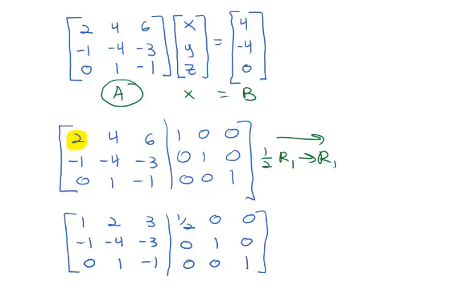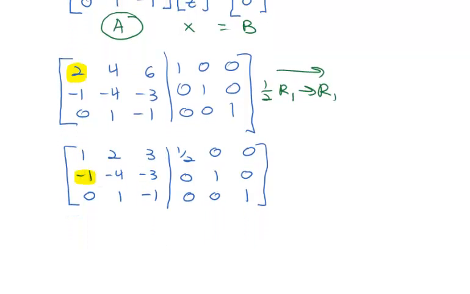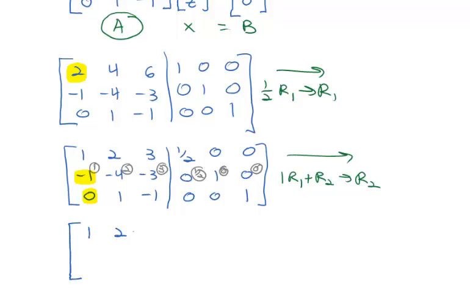Now what we want to do is find opposites to get zeros below and above the 1. In this case, the last row already has a 0, so we just need to work on row 2 by multiplying by the opposite, positive 1 times row 1, adding it to row 2 to get the new row 2. Well, that's nice. 1 times 1 is 1, 2 times 1 is 2, 3 times 1 is 3, 1/2 times 1 is 1/2, 0 times anything is 0. So when we make our new matrix, the top row is unchanged. 1, 2, 3, 1/2, 0, 0.